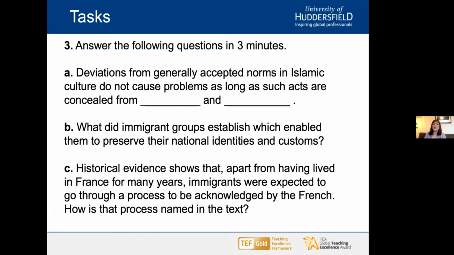So instead of concealed, for example, when you have seen hidden there, right? And then you started thinking that yes, this part is talking about something needs to be hidden from something else. Let me just read around this part. And yes, family and community is the right answer. Congratulations to the ones who have given the right answer.